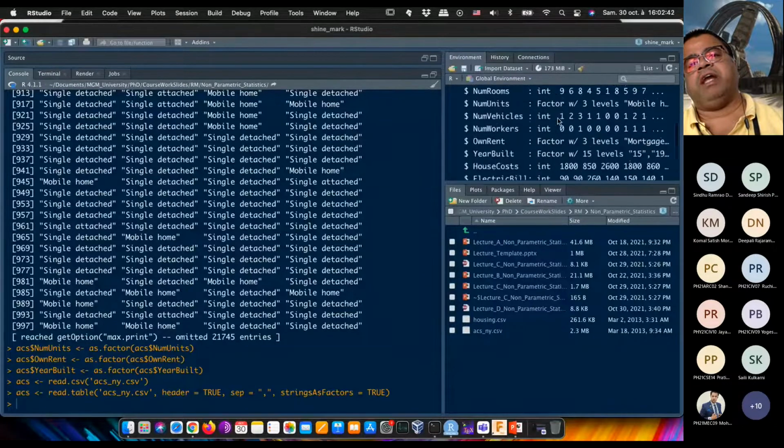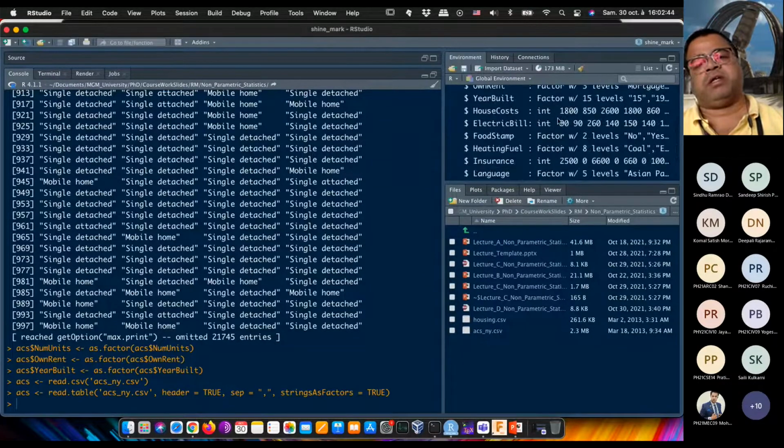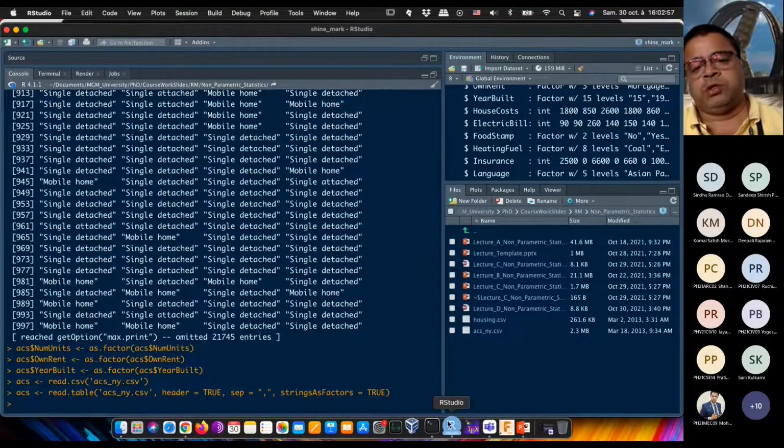See, you don't have to do so much manual work. Okay, so it is read.table which is advantageous and you can do whatever you want faster. So the advantage of R is it has got a lot of commands which can customize and speed up your work. So that's what I'm saying.